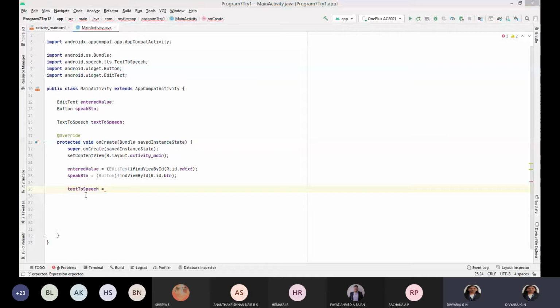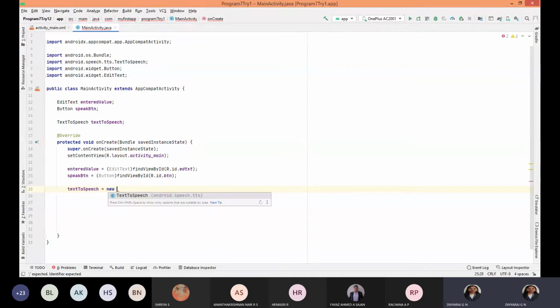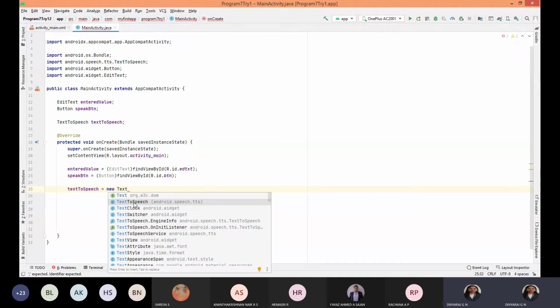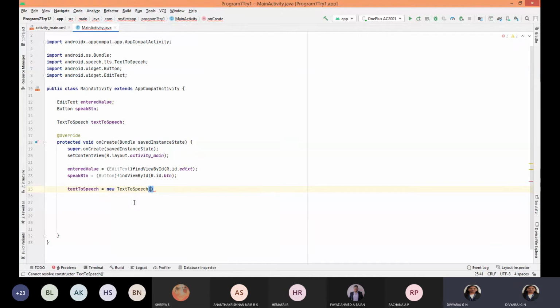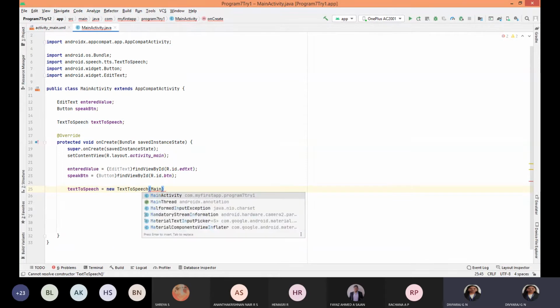So where you are giving the input? In main activity only you are giving the input. Okay, type main. Yeah, here it comes. As soon as you type main, capital M. If you give lowercase m, it will not suggest it. So give capital M. So it will suggest so many things. So select the first one, main activity.